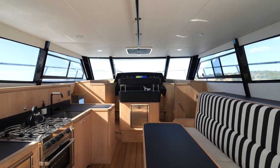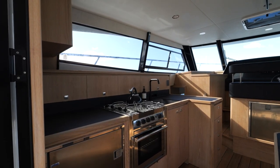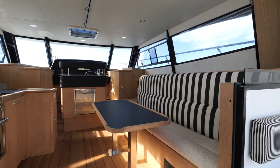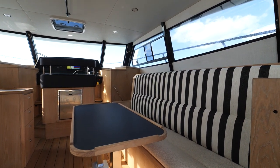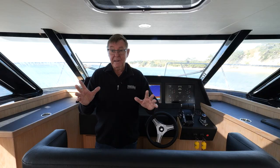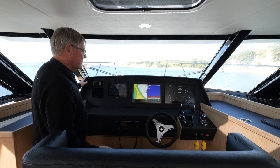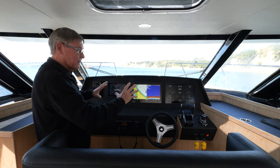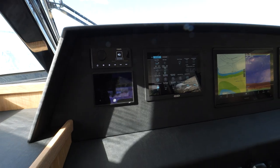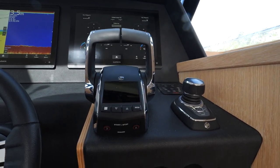The interiors are very customer-driven — you get what you want. In the case of this owner, the layout chosen was a port-side galley with normal appliances, sink, composite surfaces, and plenty of storage. On the other side there's a two-meter-plus lounger with a fixed table and the central helm. This boat's got a double helm seat with storage underneath, but the second boat they're building right now has a single helm seat — again, your choice. The big dash is well-balanced with twin Garmins and everything you need.